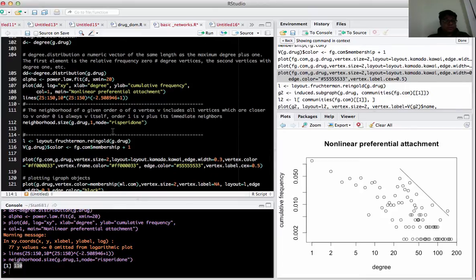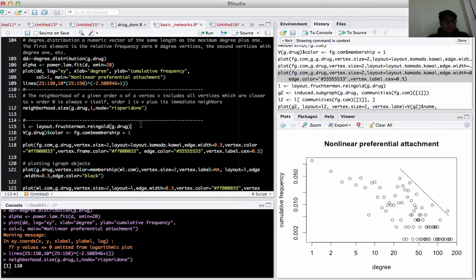So this gives you the degree measure for each node in the drug matrix.